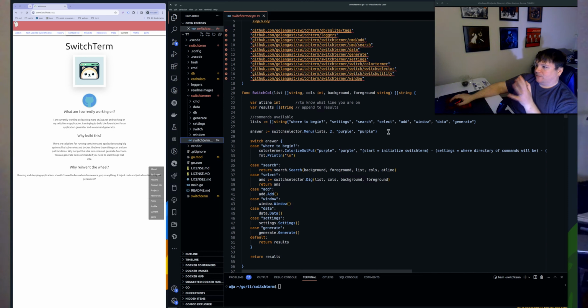What makes this work, sort of, because it looks like a whole bunch of stuff. Generally, you just have the background foreground color, how many columns, and then lists. I kind of went over this in another video, but I wanted to go over exactly why certain parts are this way. And so you create a list of options, then you get a pull up from here, to be able to have the answer for it.